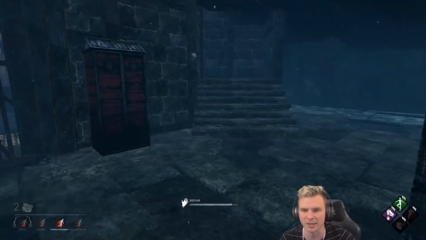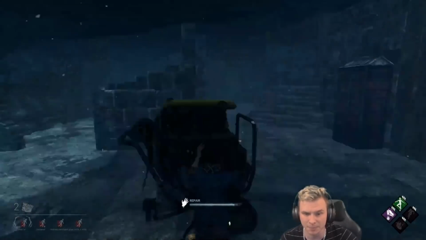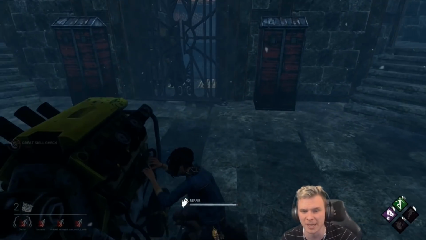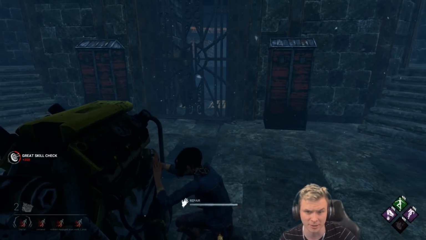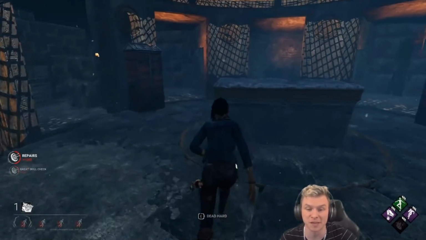Realistically, I don't want the killer to come to me. If the killer comes to me, he's going to outplay me based on the location I'm currently at. Completing this gen will open up this jungle gym here, which will give me a god pallet that you can currently see. And I would be able to play around this as well and force the killer to reset bloodlust.